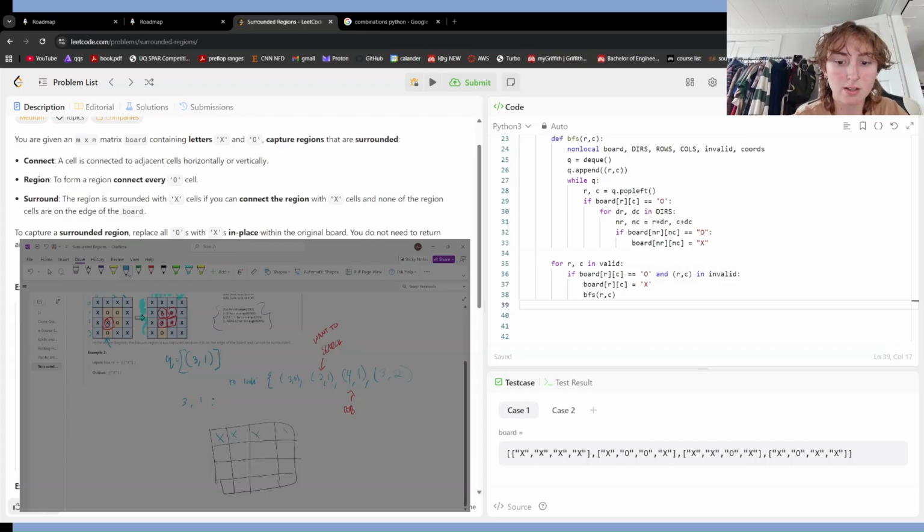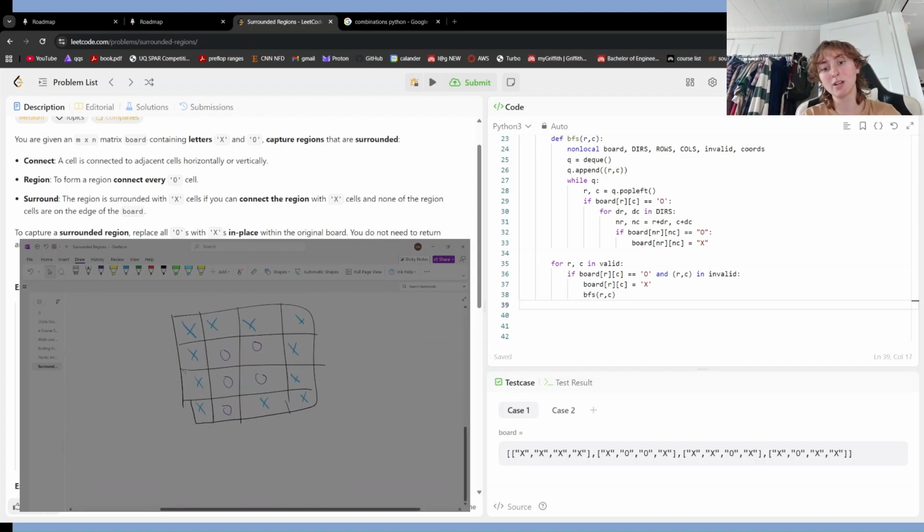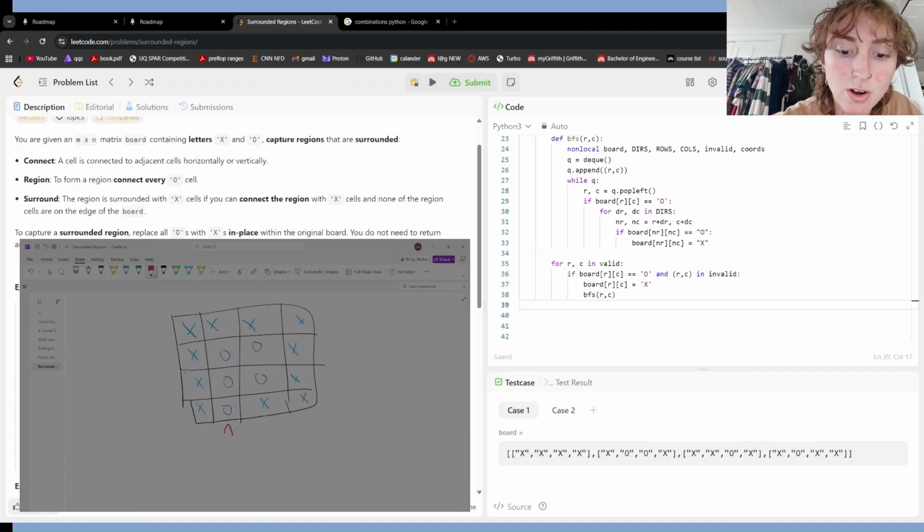X, X, X, X. And then this will be, and I'll make that purple. Alright, so what will happen is we will iterate over all of these until we get here. And then we'll see, okay, this is on the edge, so we definitely need to search it because it's a 0, or because it's an O.